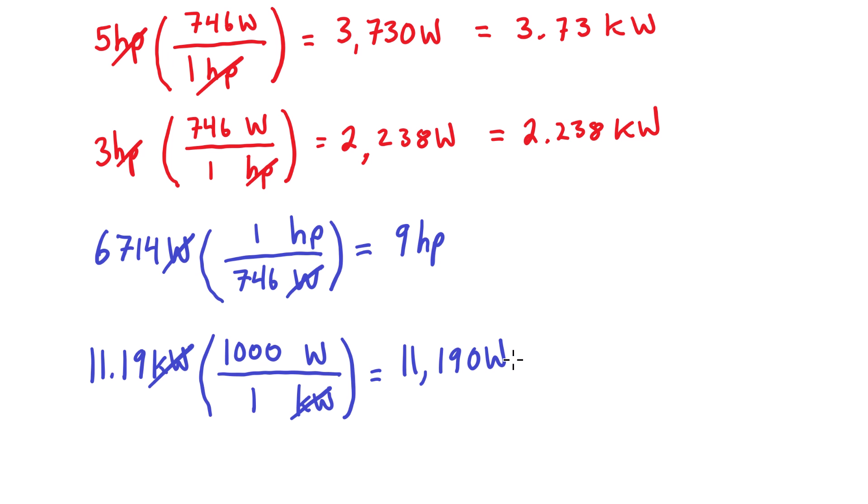And now what we want to do is we just want to multiply this by unity again for the conversion from watts to horsepower. So again, just draw our bracket here. We know that we need to cancel out watts, so it's going on the bottom. Horsepower is on the top—it's 1 horsepower to 746 watts. Again, these units are going to cancel, so basically we're dividing 11,190 by 746, and that's going to give us a value of 15 horsepower.